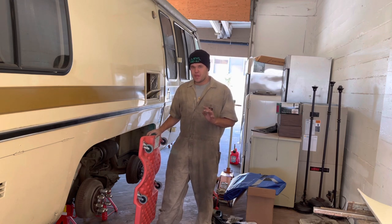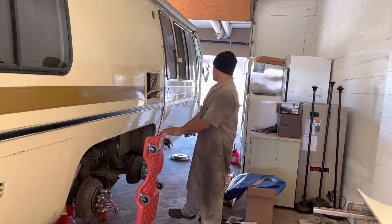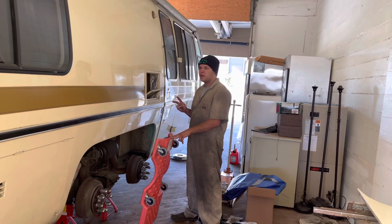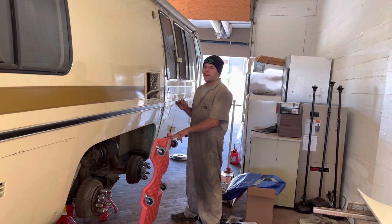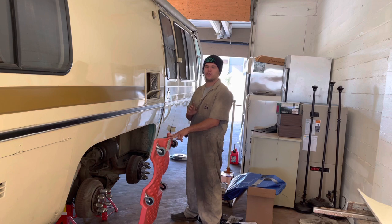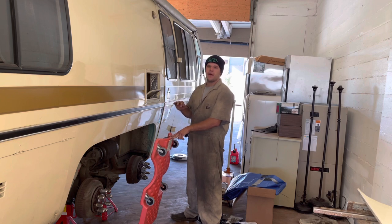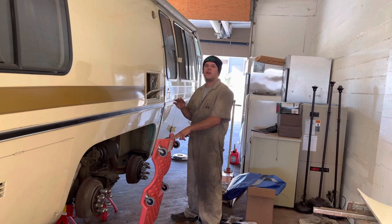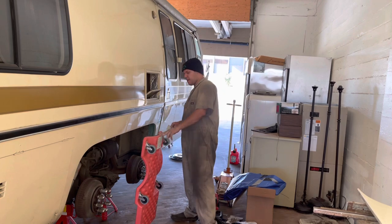So the fuel tanks are under the very middle part of the coach. There's two of them. It would be silly to drop one and not the other. So we're going to crawl under there. I'm going to show you guys what to look for, and we're going to get some WD-40 or whatever lubricant you have on some of the bolts to make them easier to get off. And I'll show you some tricks for working on these older, crustier, rustier machines. We'll be right back.